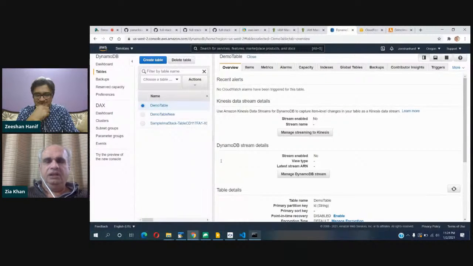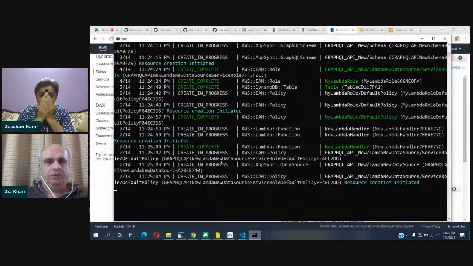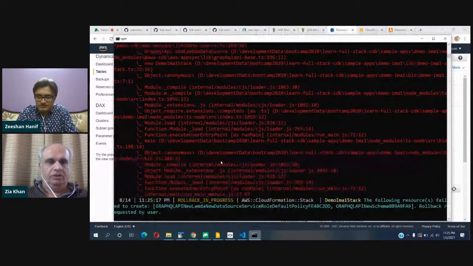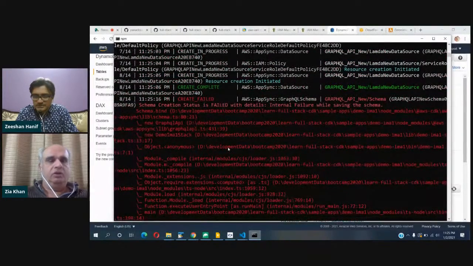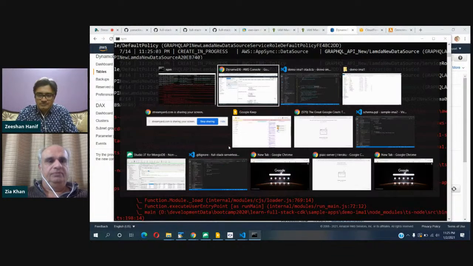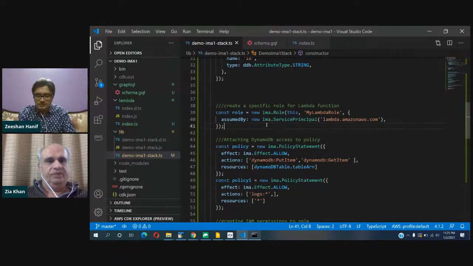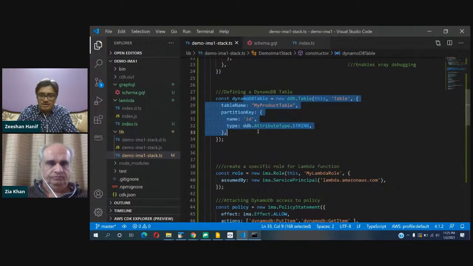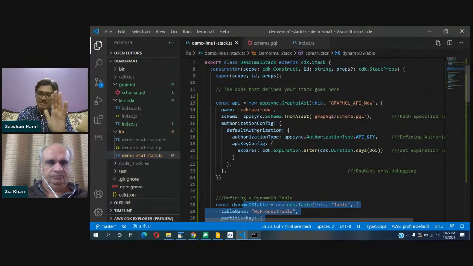Zeeshan, I have a question. Up to now, before CDK, most probably the operations people were different from developers. Now the development code is so integrated with the structure of the services, as we have seen with the IAM user roles and all this stuff. I doubt that a person who does not understand the code will be able to create these policies. Am I right? Yes, because now we have integrated it tightly. The infrastructure is tightly integrated with the code. As we have seen, we are creating the function. But the good thing is the code of the stack: if you try to understand it, it's completely related to the stack as well.